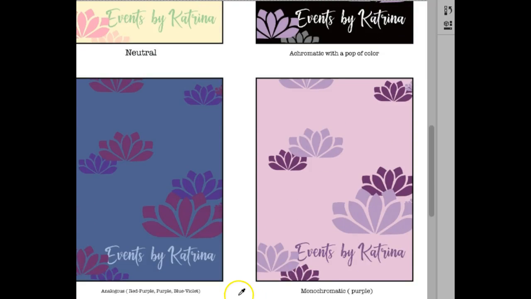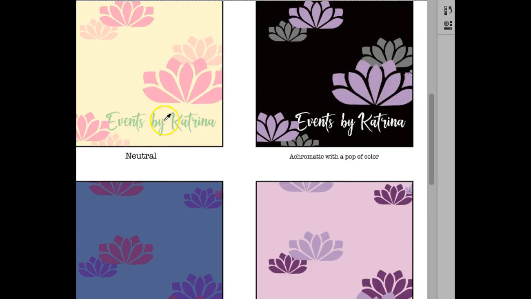And then these 2, I would say, are the second easiest to read. And then this one is a little harder to read because the text and the background are a little bit too close. It's not so much about the hue itself, it's about the value, so light versus dark. It's a good way to think about that. So for this one, you could change the value to make it a little bit easier to read.